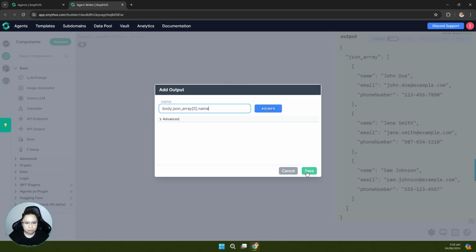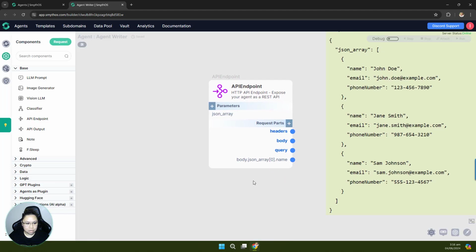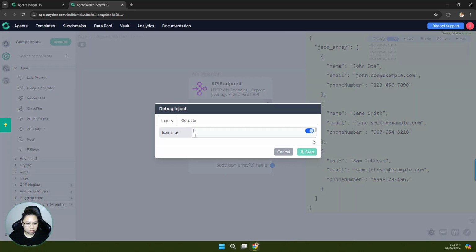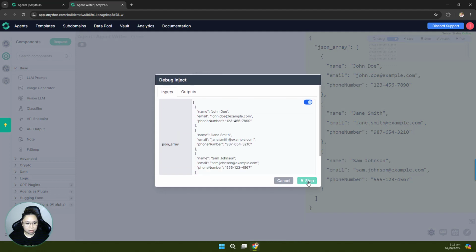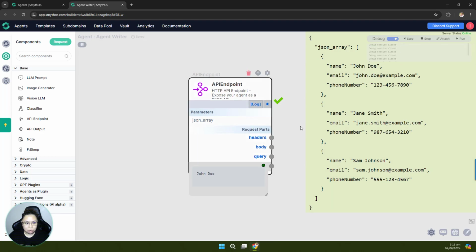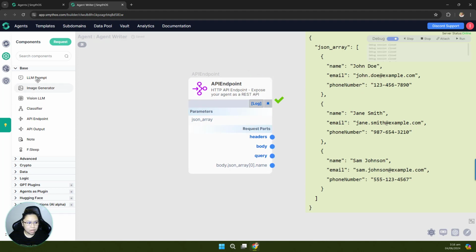And then I'm gonna run this. So it's the same raw input. We have it in the body, and now we have John Doe extracted from this list. So custom output is pretty much the same with everything else, with an LLM prompt and any other component that allows you to extract values from an array or from a JSON file.